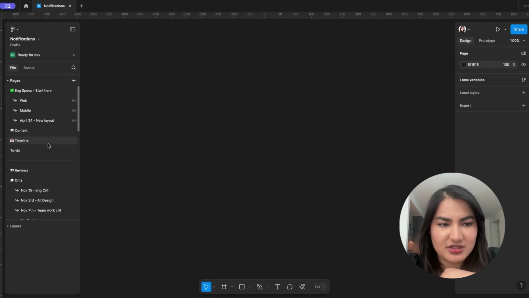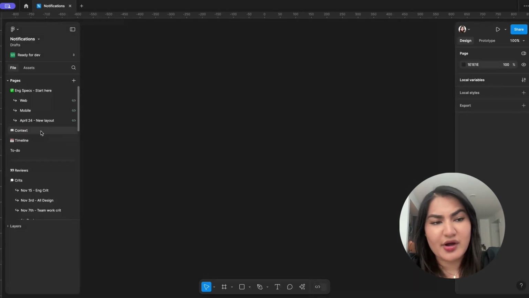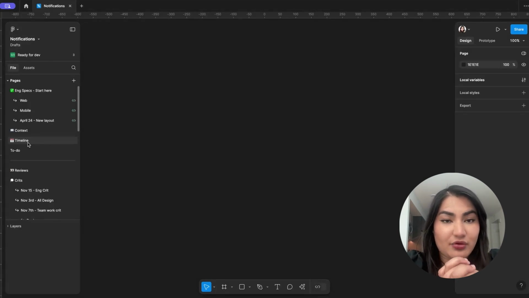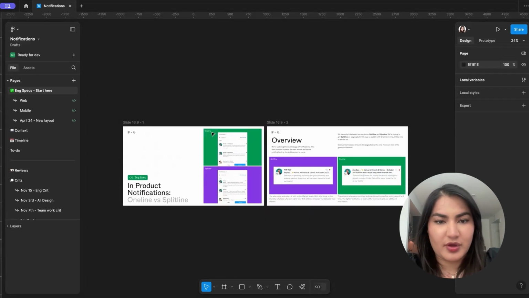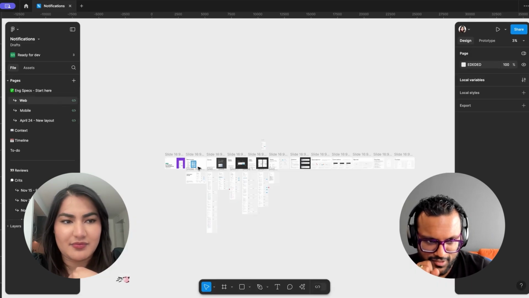And then on top of that, I usually will have, whether it be context or to-dos or timelines, stuff like that seems really important. That will go on top. And at the very top, when a project is complete or I'm ready to hand off, the very first thing somebody will see is usually the end spec. And this is where I will usually document my work in terms of this is what we're doing. This is what it was before. Here's what we're planning on doing. Can you zoom in? And then, yes.